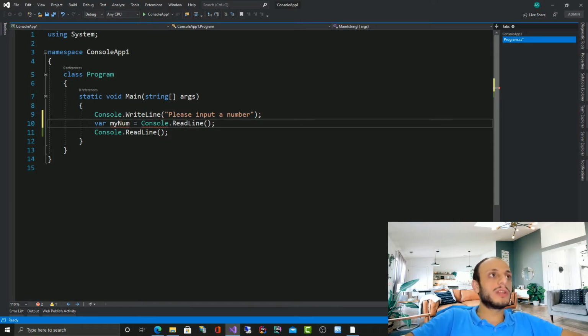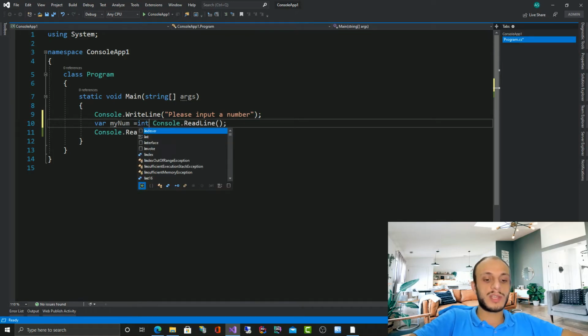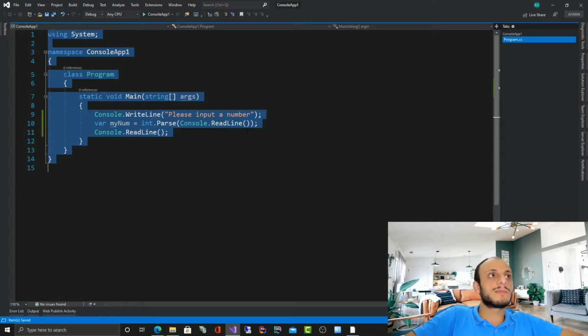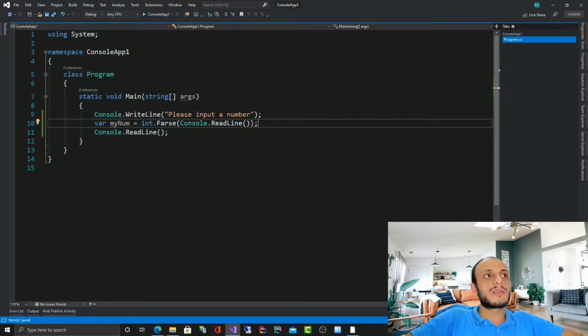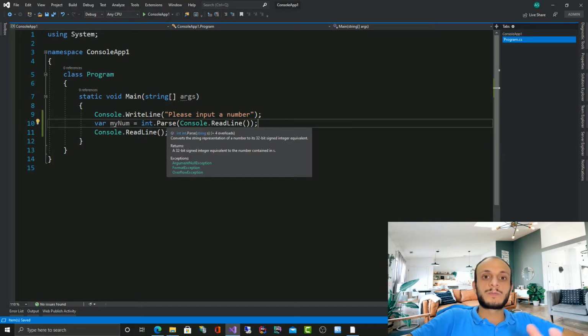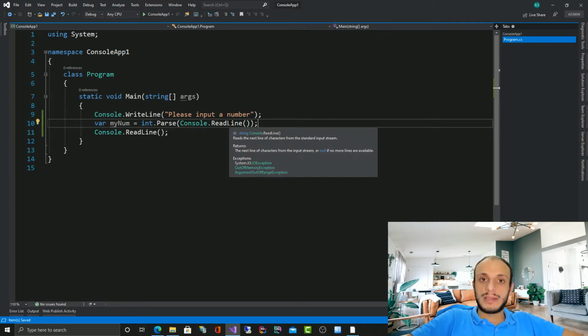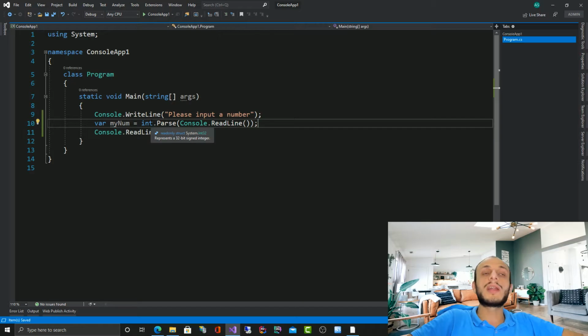Now over here we need to make this value that is read a number. So we're going to say int.Parse. I don't want to get very complex with you. I want to make things really simple. This command is like telling my program, whatever you read from the command line, I want you to transfer it to a number. I don't want you to worry too much about this. We will get much deeper into it in the next few tutorials.